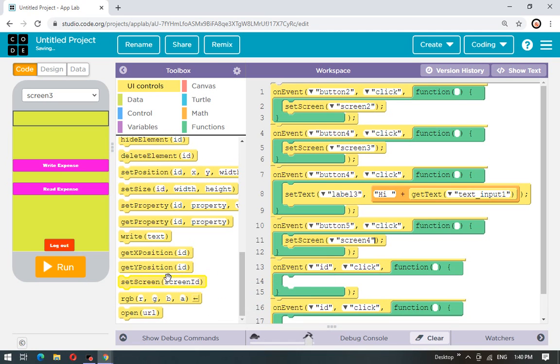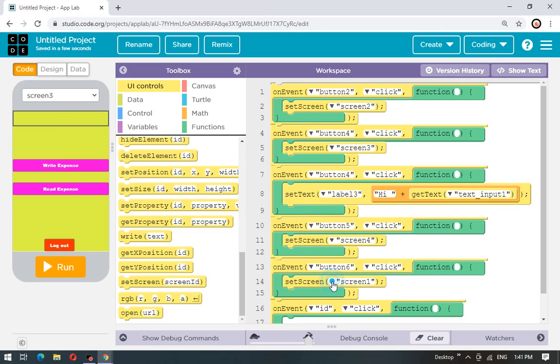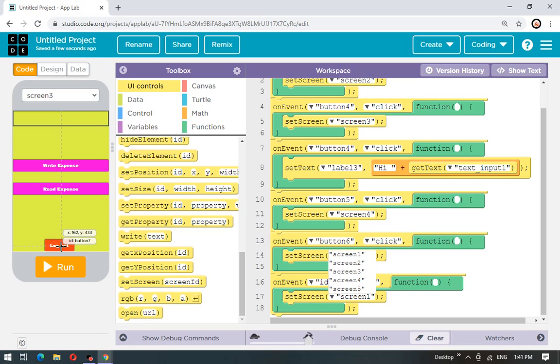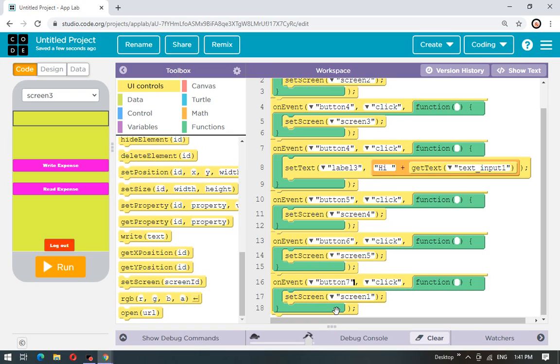And again we will take set screen. This is button 6. So take the button 6 ID and set screen 5. Yes. We'll take another set screen. Now when we click on logout button 7, we will give on event ID button 7 because we have to log out. So it will set the first screen only.